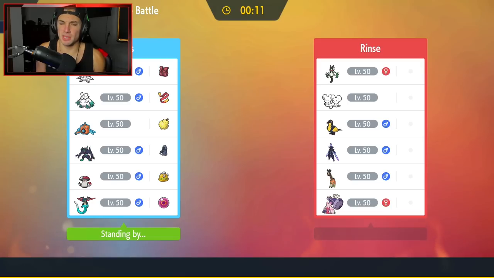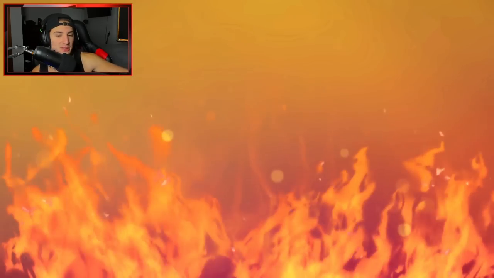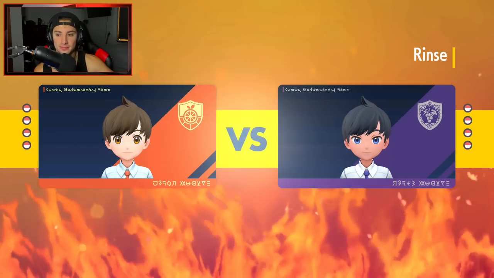And Ceruledge. I feel like he has to bring in both of those, right? Both those Pokemon are an absolute must bring against my team with my Snow. We shall see. Miraidon is definitely a scary Pokemon as well. Kilowattrel could also lead. They just have so many different leads, so many different options. We'll see how this one plays out here.